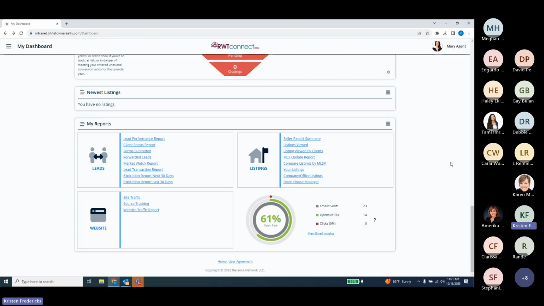But the ones that I want to show you are these two bottom ones here. We get the most questions about these. These are your website reports and also your email open rate reports. So it actually gives you some email insights about what's going on in the system, what's being opened, what's being sent, how many things are being clicked on in the system. These are great reports for you to take a look at.